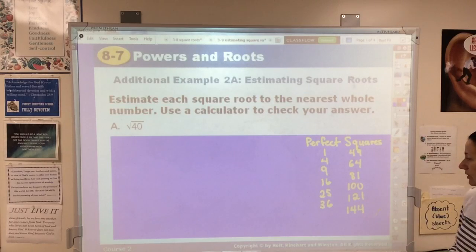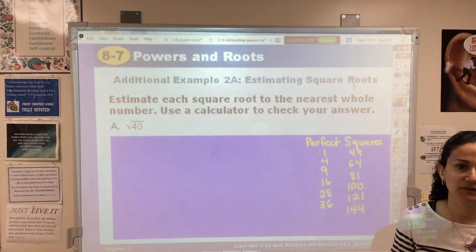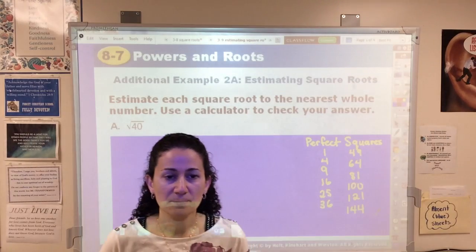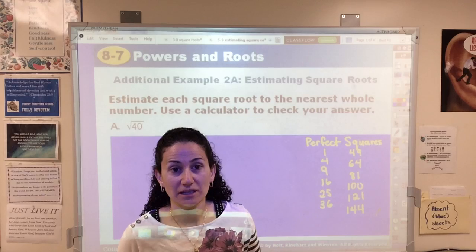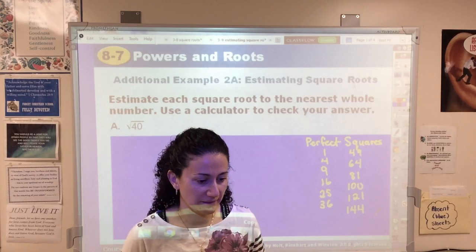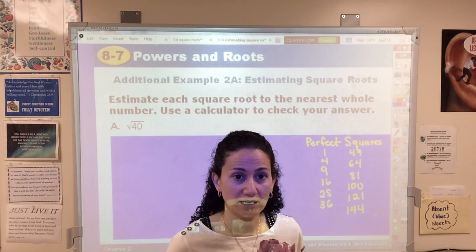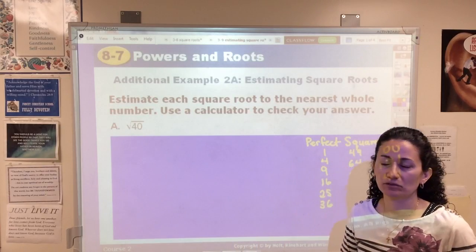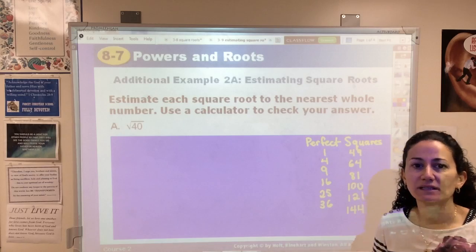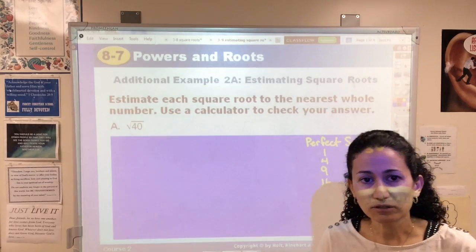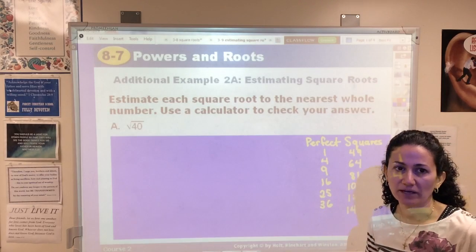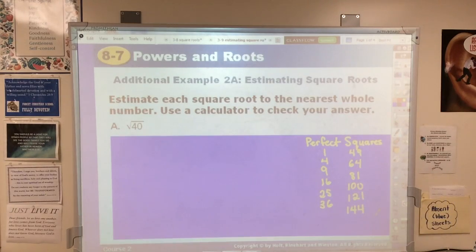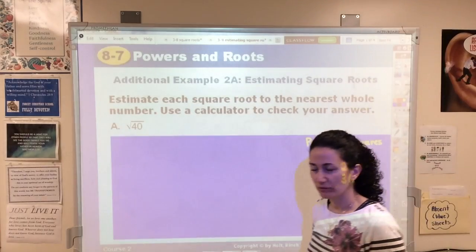Now these are what I call the basic facts of perfect squares. You probably will learn some more. If you want to write down some more, you might know that 13 times 13 is 169. 14 times 14 is 196. And you might start to memorize some more. You might memorize 20 times 20 is 400. There are some others that are pretty easy to memorize. But let's start with these. And these are going to help us to estimate a square root.